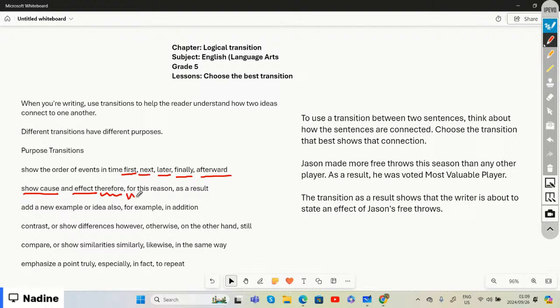For this reason, now I'm feeling this way. As a result of the situation that we just spoke about, and then you make mention of something. And that is when we show cause and effect within our writing.